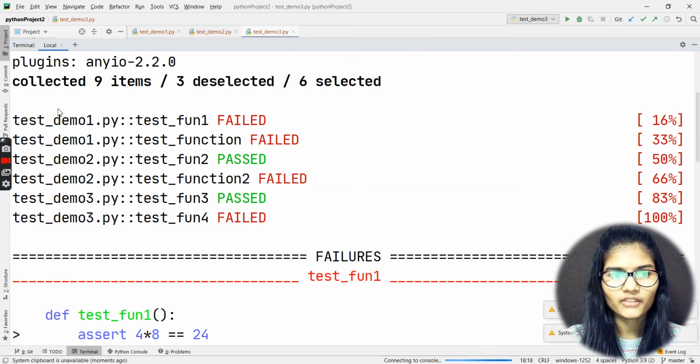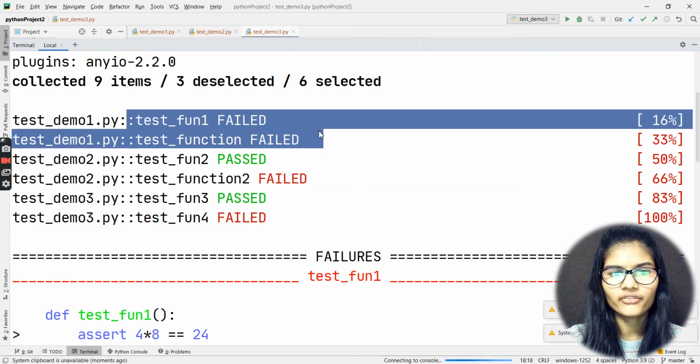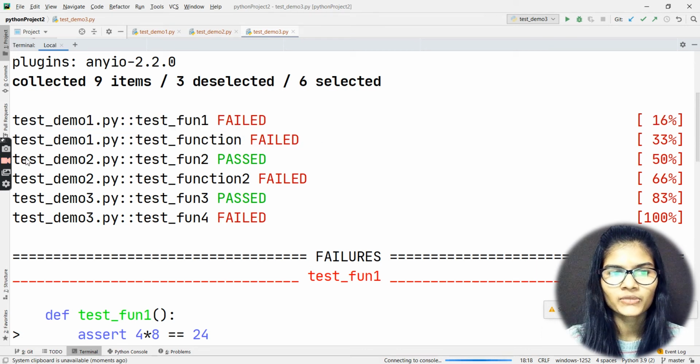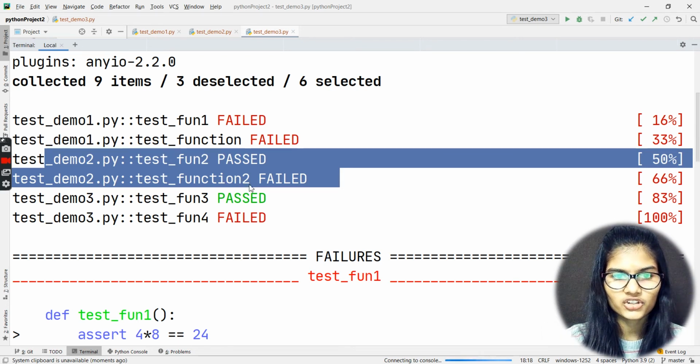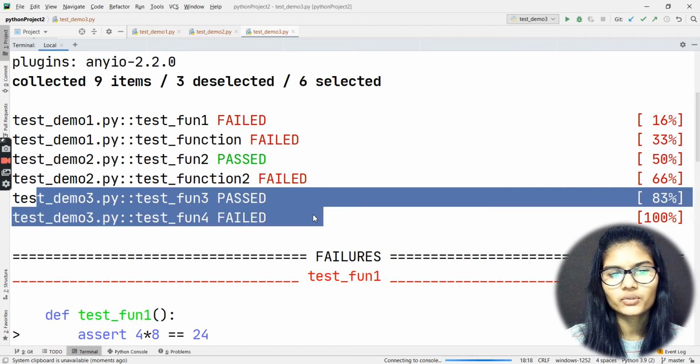So from test demo 1, test_fun1 and test_function, both of the test cases have failed. From test_demo2, test_fun2 passed and test_function2 failed. And from test_demo3, test_fun3 passed and test_fun4 failed.